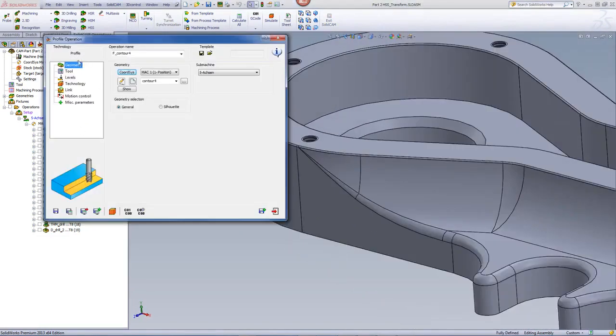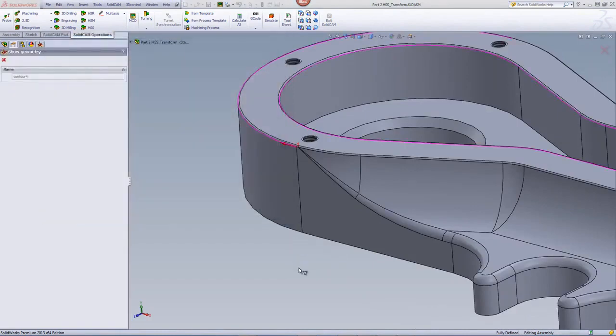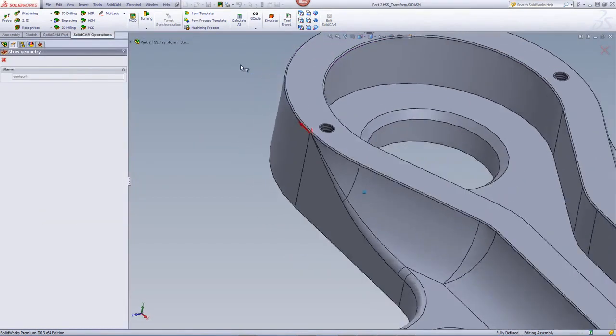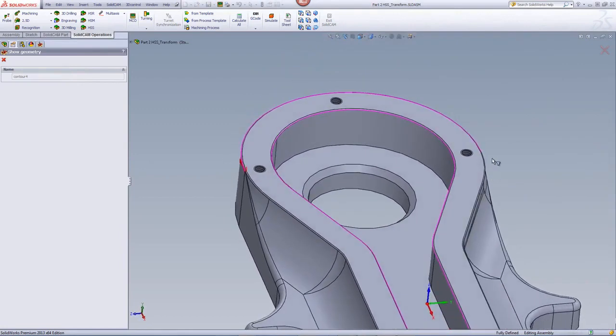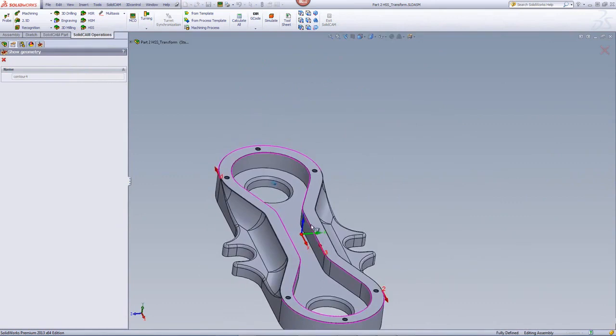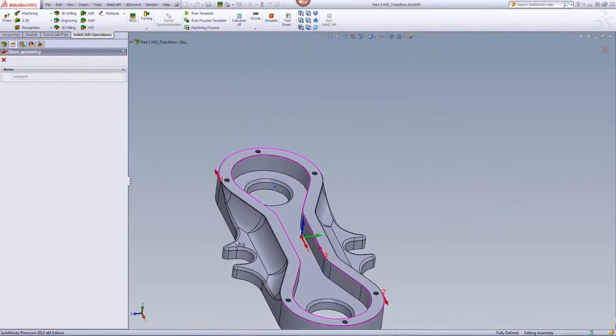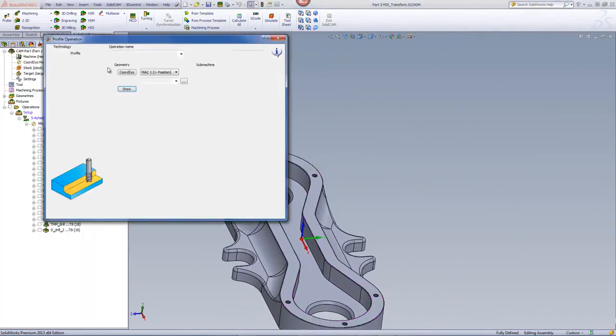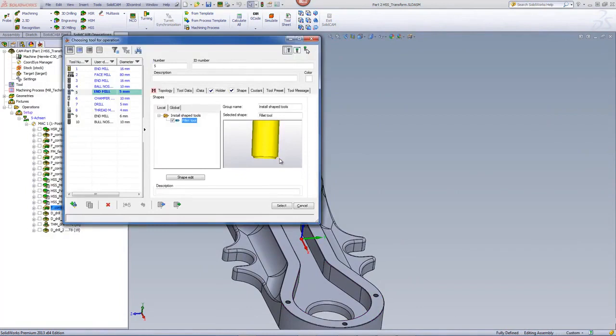I use a simple profile operation using the geometry of this edge going around up until this edge over here, as well as another edge over here, as well as the inside edge over here. And in this case, I used a shape tool that has this radius as shown over here, which is the exact radius that's needed for that particular radius that I have on the part itself.